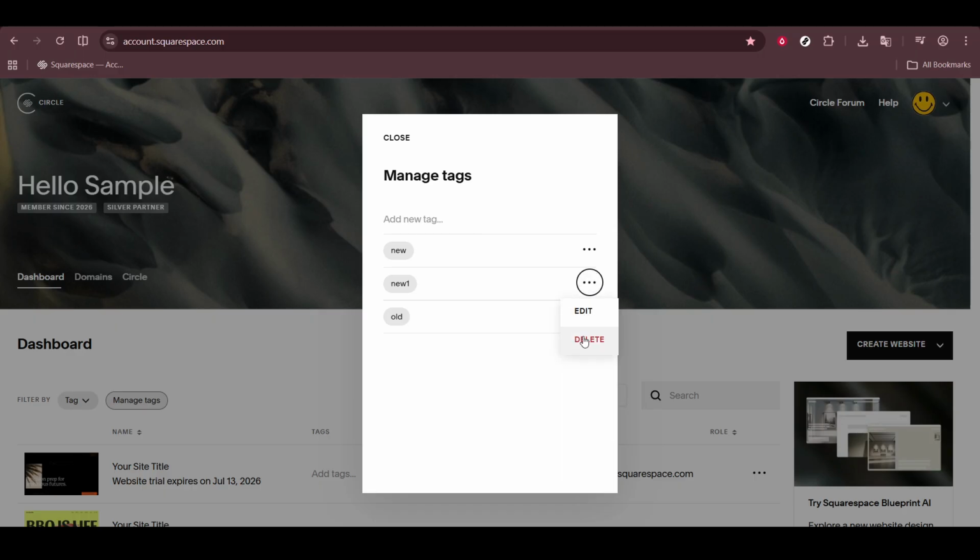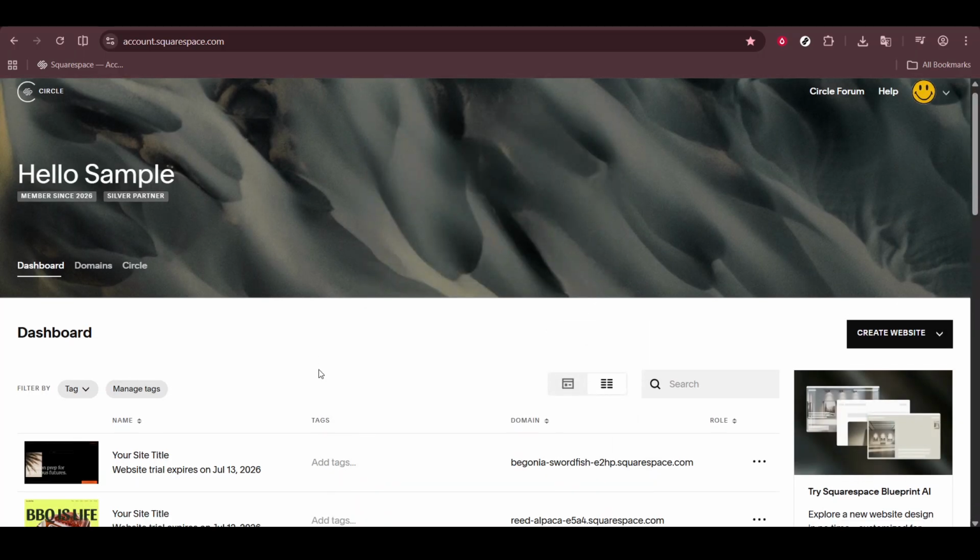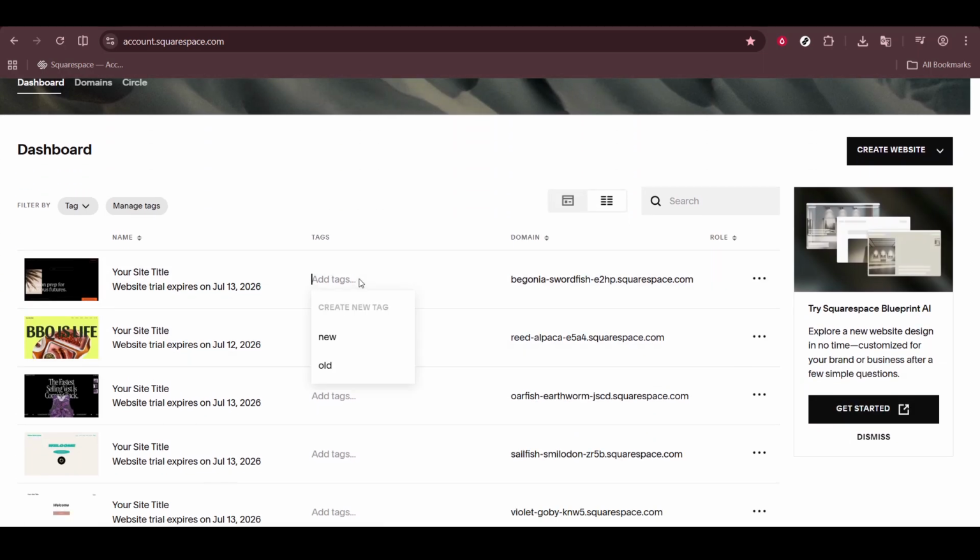With your tags in place, let's apply them. Select the item you want to label and click Add Tags. Choose the tag New to attach it. You'll see it appear with the item, making it filterable by that label. If you want to add multiple tags, you can do that in separate passes. Click Add Tags again and select the tag Old. Applying more than one tag lets you combine filters later for powerful, precise searches.